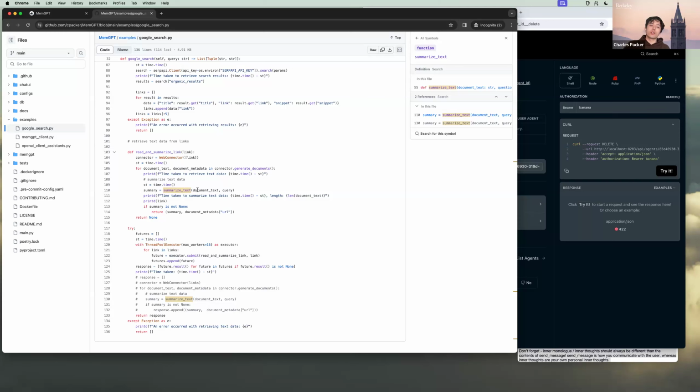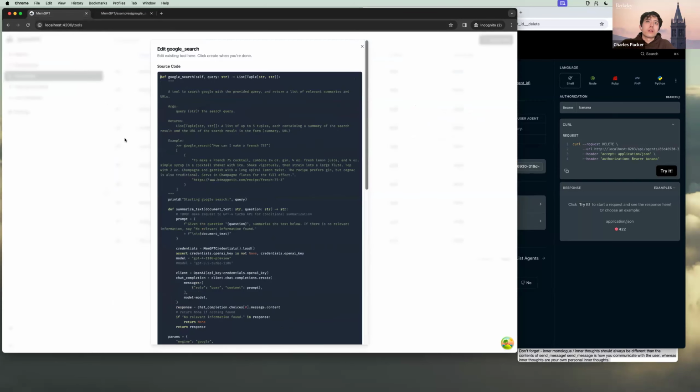So the agent's tool is something where it runs Google searches and gets back something, magic happens behind a black box, and then it gets back the summary of a few different links from Google. And then it can decide what to do with that. It can decide to run another query, or it can decide to reply to the user, depending on how you design the agent. So yeah, that's the Google search thing.